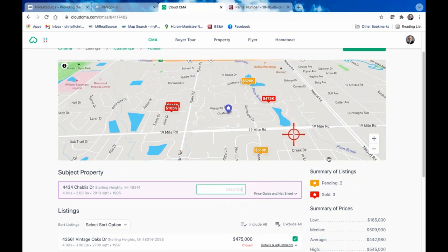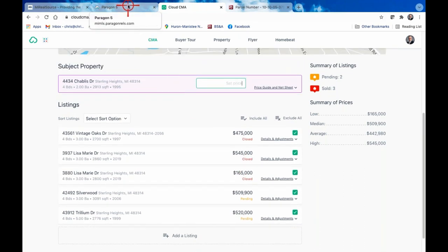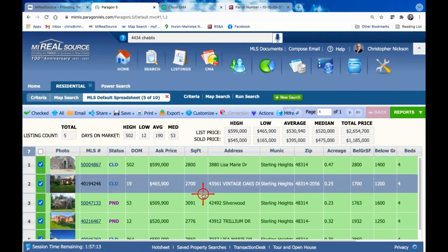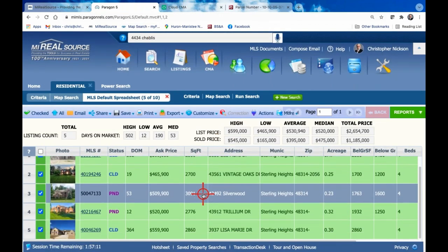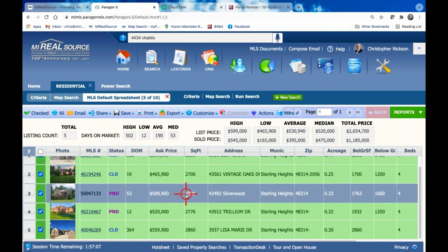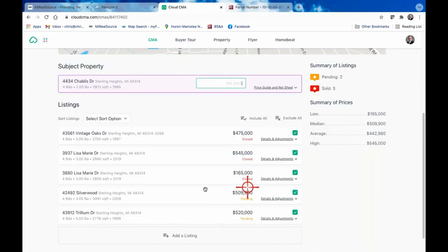It shows you where the properties are at. It puts them in an order of, this one needs to come out. It's $165,000. Let me go back and check why did I pick that one. My mistake. And this will be good. 1, 2, 3, 4, 5. Why is that showing up? Interesting.